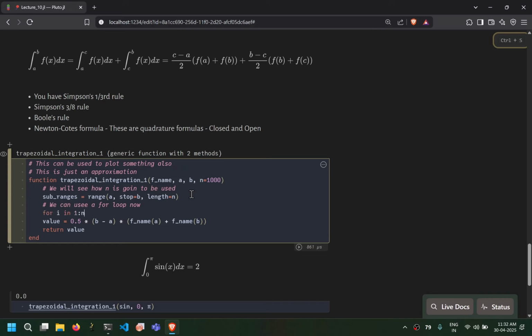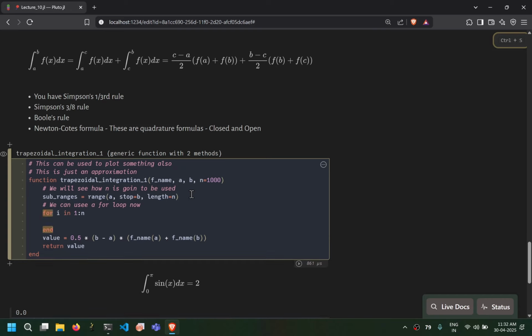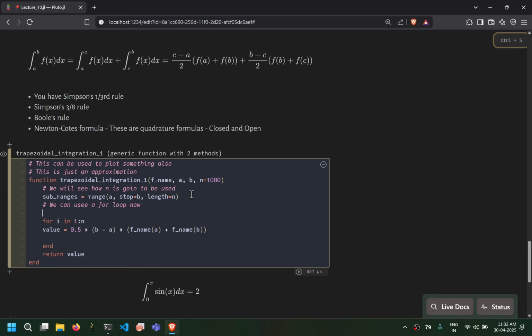This will be 1 to n, and we can initialize the value to be 0, and we can increase it at every step.